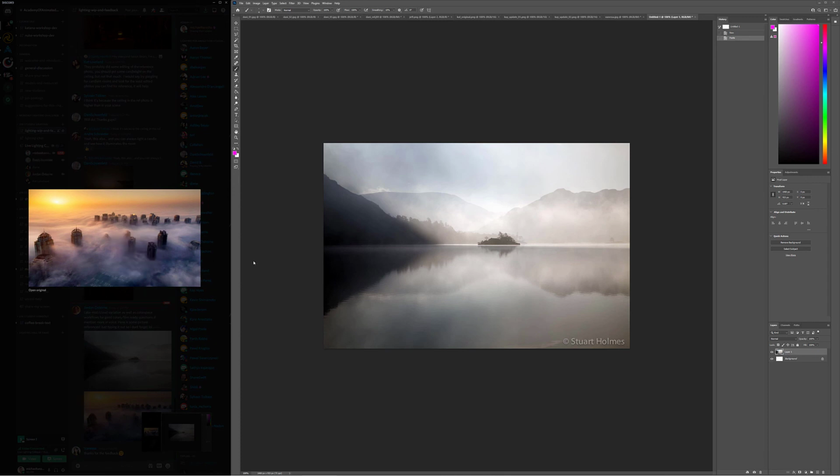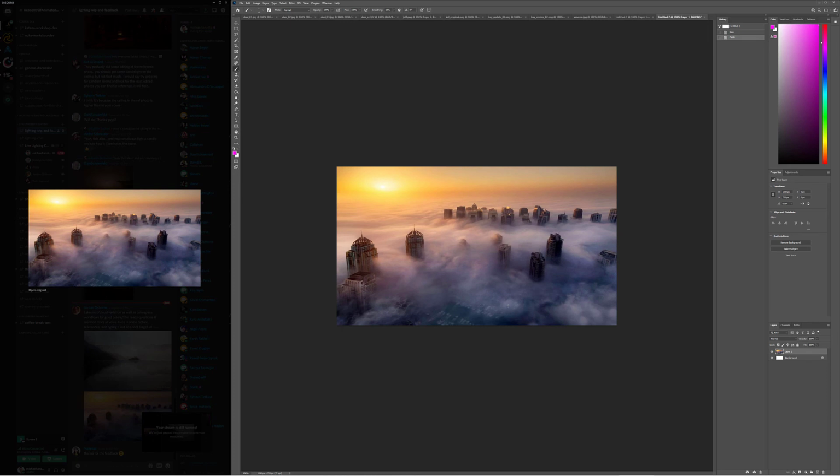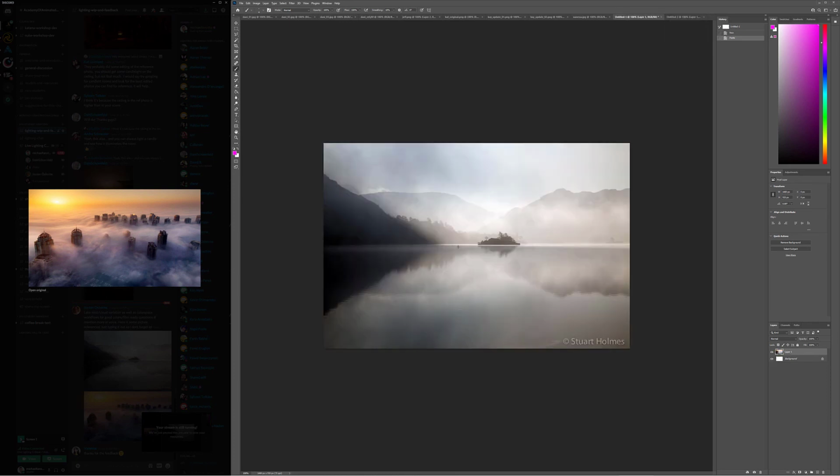Okay, so for these two images, let's talk about the aerial perspective side of things first, right? The atmospheric falloff. One of the things about this is determining whether you need to calculate this in 3D space versus 2D space.